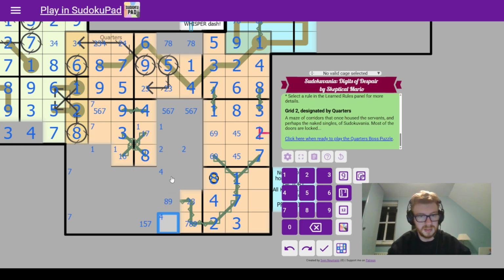6. 6 isn't one of those. 5 cannot appear on a whisper, so it's always relevant. 5 cannot be in one of those, and not be in one of those either, so it's in one of those. So that's 5, 5. So 5 is in one of those two, and one of those three. No, that feels useless.